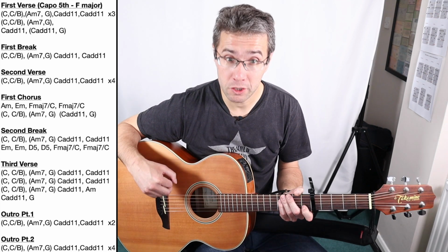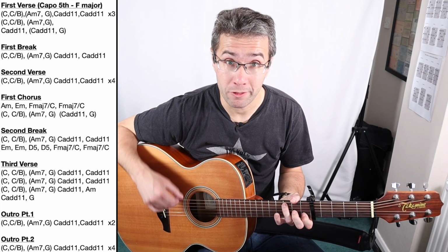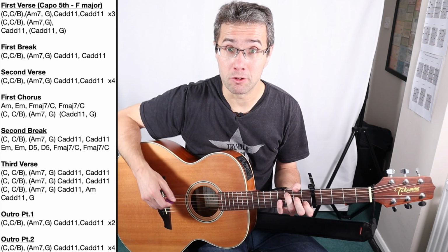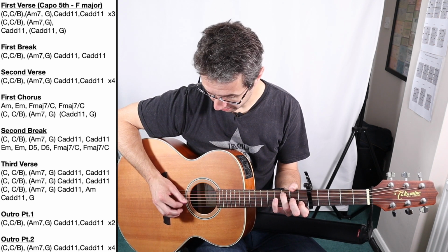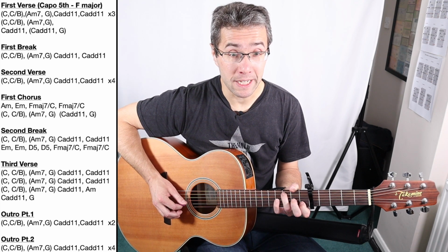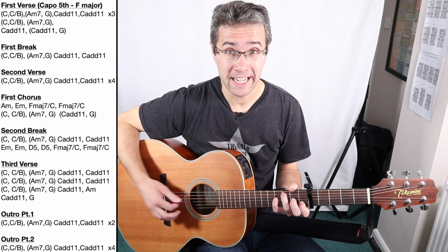So in the first verse, it sounds like you've got this soft kind of picking pattern using notes of a C major chord throughout the whole of the first verse. If you get your C major in position, take your middle finger off, and then what you've got is down, up, up, down, up, up, down, up. So you don't need your middle finger, so that's going A string, B, G, A, B, G, and then A string, then upstroke. Again, he might vary it.